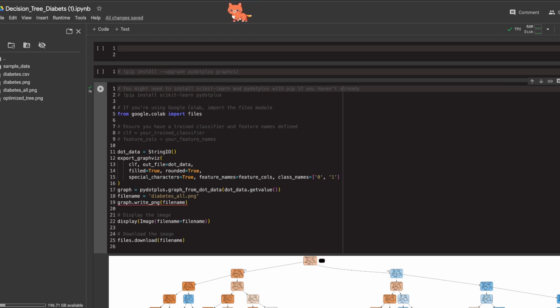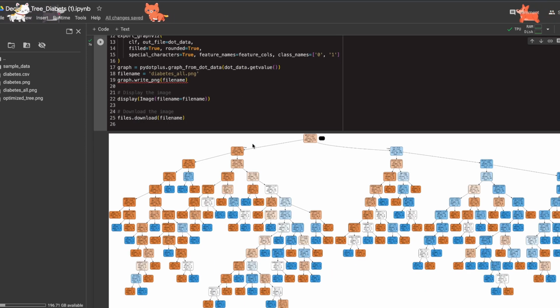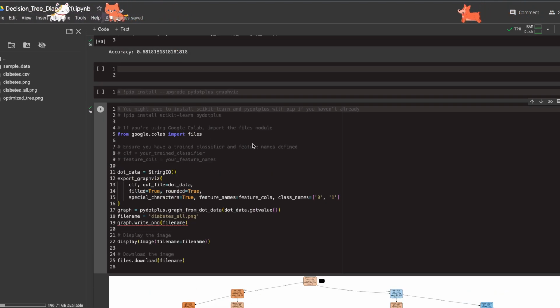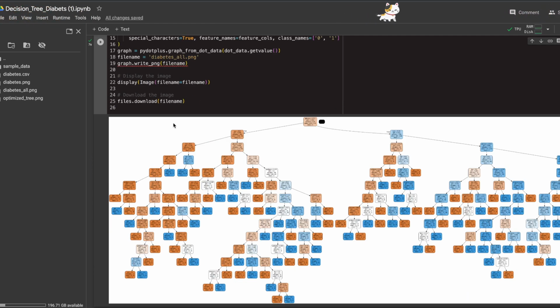I want to zoom back in, guys. Sorry about that. So again, kind of hard to read, but still, what do we get? 70% accuracy, 68.1. That's pretty nice. Let's think about what that means. That means that we're splitting our data into bins at a 68% accuracy rate. Well, that's pretty good. You got this kind of insane picture, though.